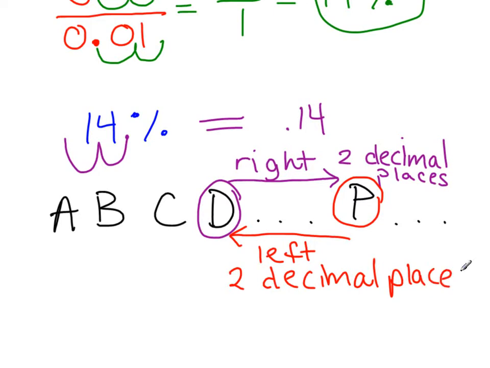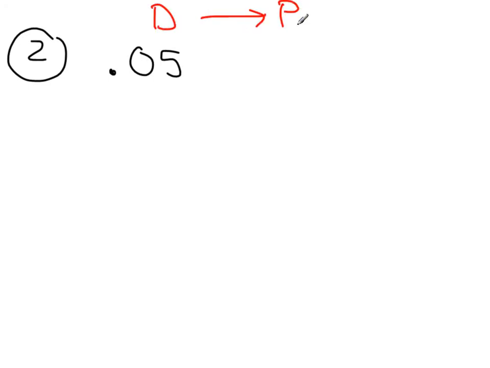So let's go ahead and try another problem. Let's say, for instance, we are starting off with 0.05. And we're starting with a decimal, and we are going to a percent. So we're going to move over to the right. You can do the division where you divide by 100, or you can just go ahead and say, all right, here's the decimal point. We always move 2 digits. Because it's decimal to percent, we're going to the right. And now we have 5%. It's the same way if we're going from the percent back, we move over 2 to the left, and we got back 0.05.